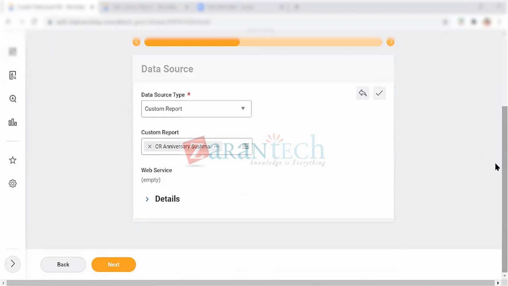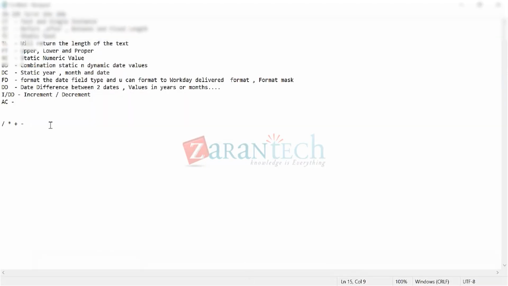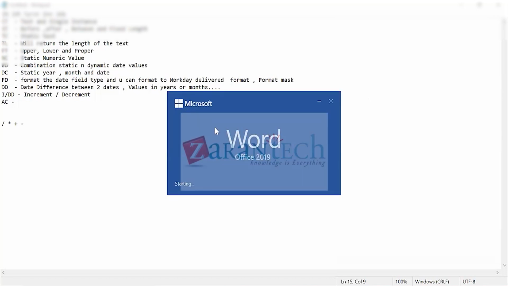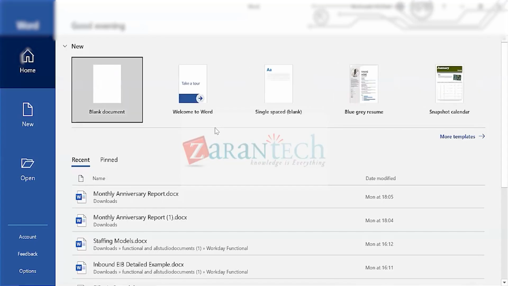Okay, I'll give an explanation for it. See, if you take a business process transaction, give it in a real-time scenario. If someone asks why do you go for EIB? A real-time scenario is when you use a business process transaction indexed as a data source, right? That data source will give you effective-dated transactions. For example, I'll take one Word document. What does a data source basically do? For example, if an employee has compensation, four dates are there.